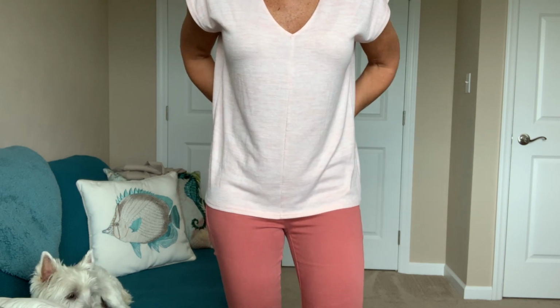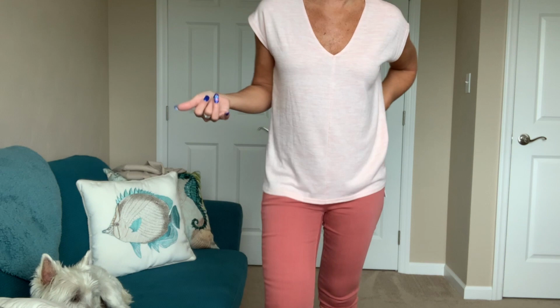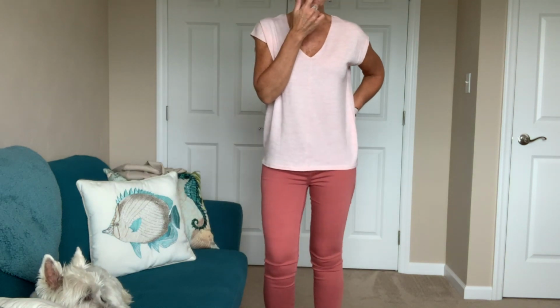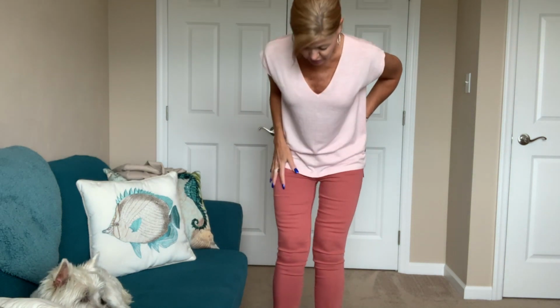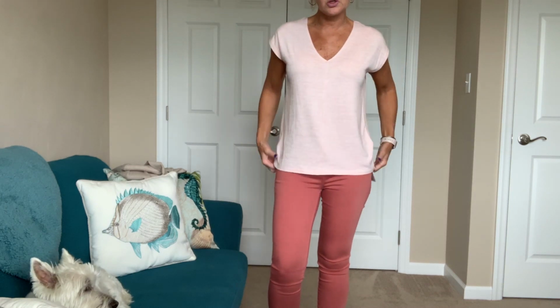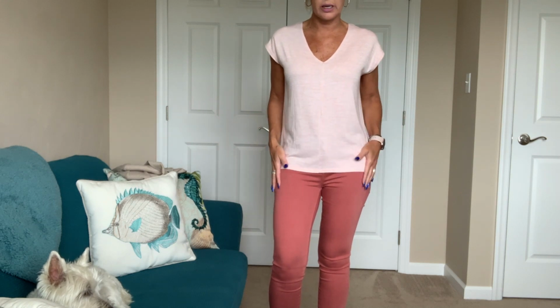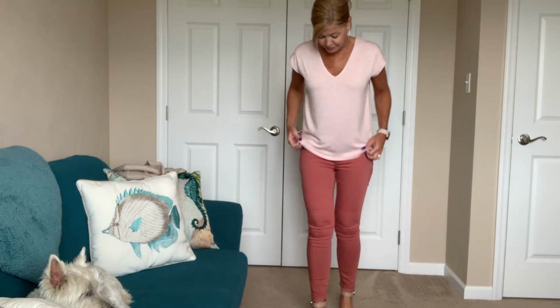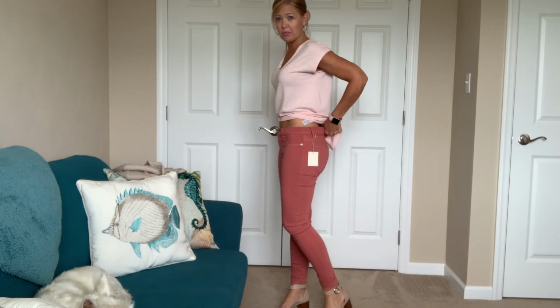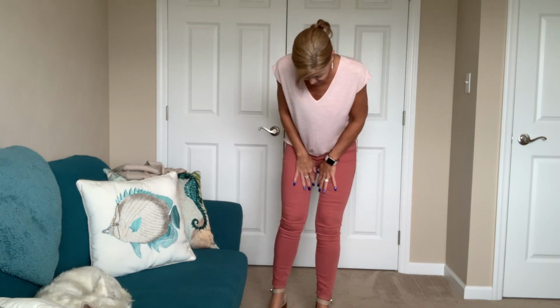So I'm not sure if I should stay away from colored jeans altogether or if it's the camera that makes them look too small for me or too tight on me. So I feel like you guys are going to tell me these are too tight on me. Maybe it's how they come across in the knee. I'm not sure what it is, but I can tell you these are not too tight on me. If anything, I probably have room in them all the way around, just to show you guys that they are not too tight on me.